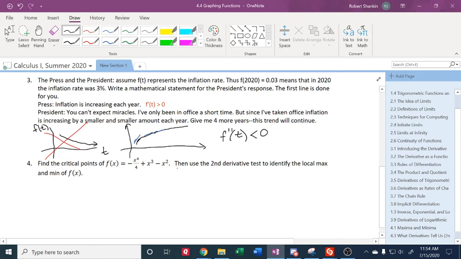The slopes, although my predecessor had really screwed things up and inflation was out of control, going up super fast, now it's going up not nearly as steeply. Give me more time and we'll turn this around, the trend will keep continuing and actually inflation will go down eventually. All right. What we're seeing in this example is the second derivative is actually more of a longer term trend.